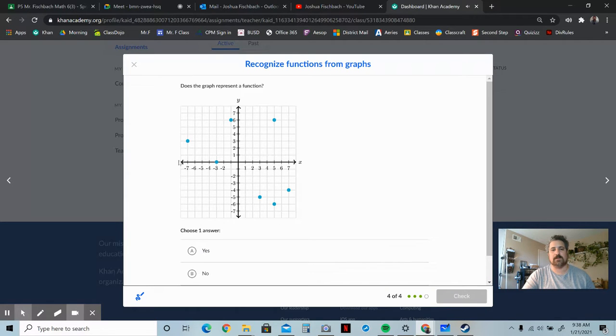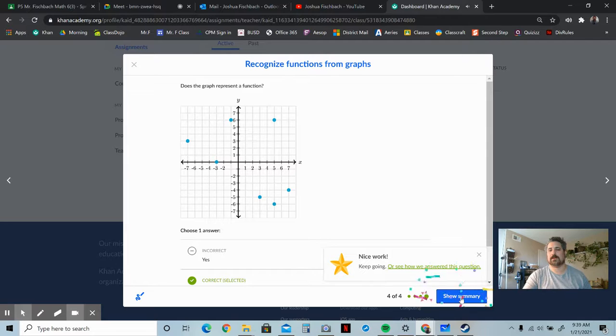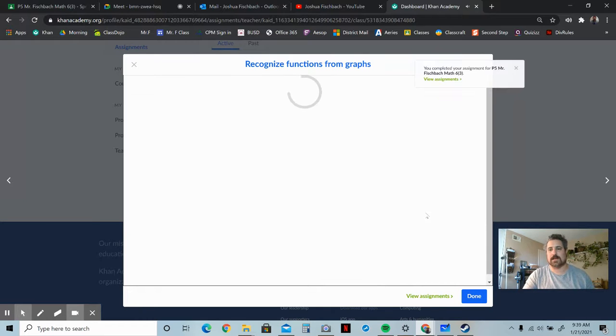Okay, for the next one, if you move along the x-axis, is it only interacting with the blue dots in one spot at a time? On this value of x, it's one dot. On this value of x, one dot. This value of x, one dot. This value of x, only one dot. This value of x, looks like when x is 5, there are two values, a 6 and a -6. So there are two outputs for one input. This is not a function. And that's how you do that skill.